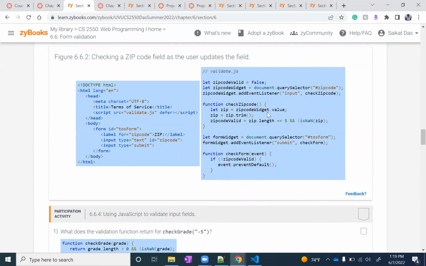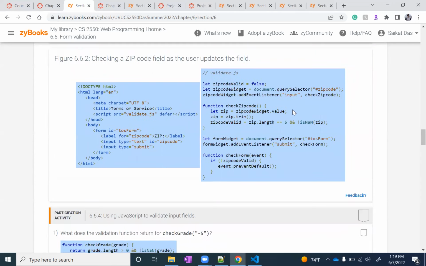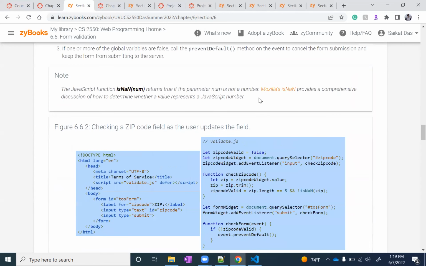So how can you grab the item or selector? For example, you'd like to select the zip code. So you can write document.querySelector('#zipCode'). That means zip code is an ID. Then you can validate those things. You are just writing an event listener for this input, and this is the callback function. This function will be called here to validate your zip code value. If it is not valid, then you're just writing something.